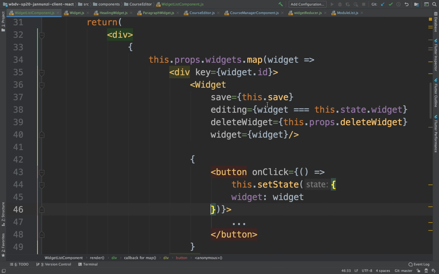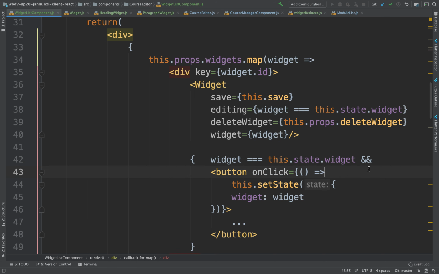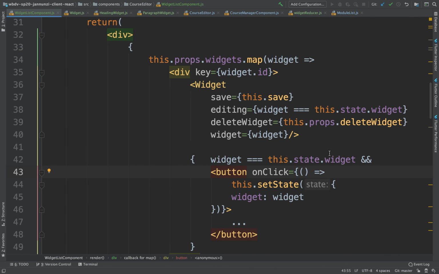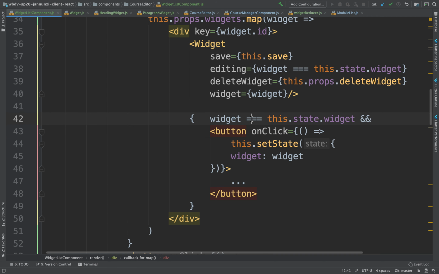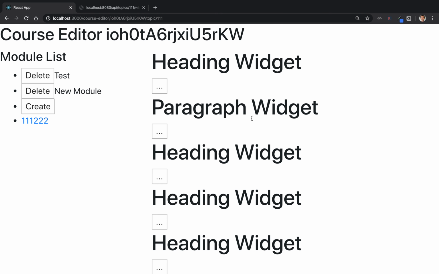I want to toggle it only if, right? Only if this is true. Then I want to show the edit button, right? So notice that, oops, wait, did I have the logic backwards? Oh, when it's not being edited. Okay, when you're not being edited, show it, and then I can save. So it allows you to toggle between the two.